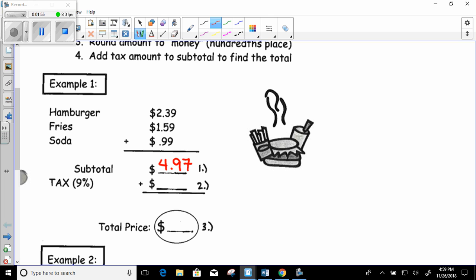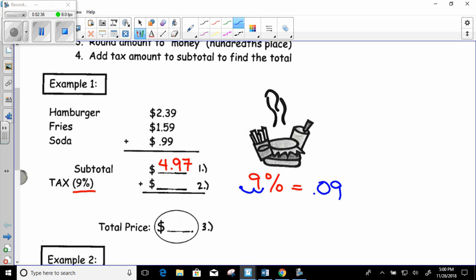We're not done. Now the tax says that it is 9%. So basically what you're going to be doing is paying 9% of the subtotal. So we're going to add the 9%. But we're not going to add 9. That would not make sense. So what we have to do is we have to take 9%, and I'll just write it over here. 9%, and we want to change that to a decimal. And you all know that the decimal is at the end of 9, and if we want to change it to a decimal, we're going to move it 2 to the left. So now the decimal is a 0.09, which is 9 cents.